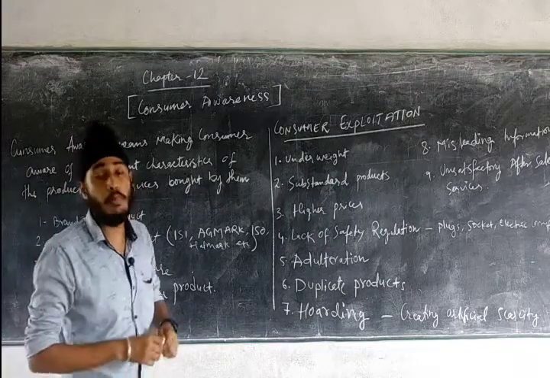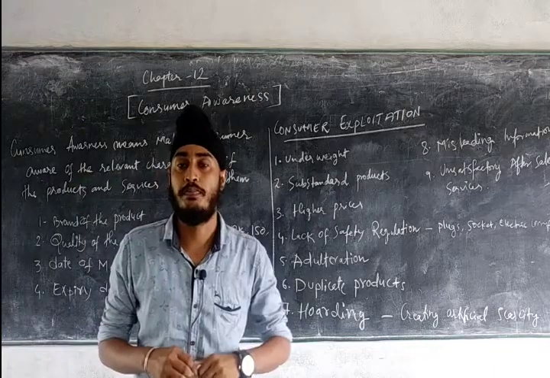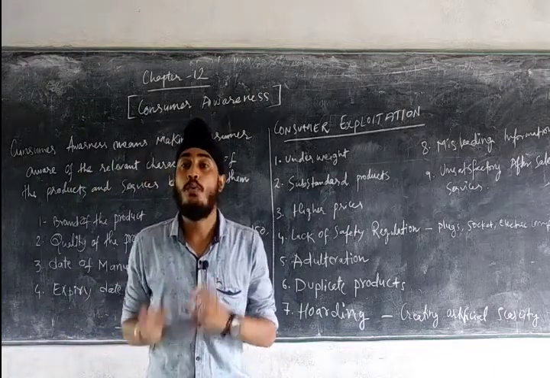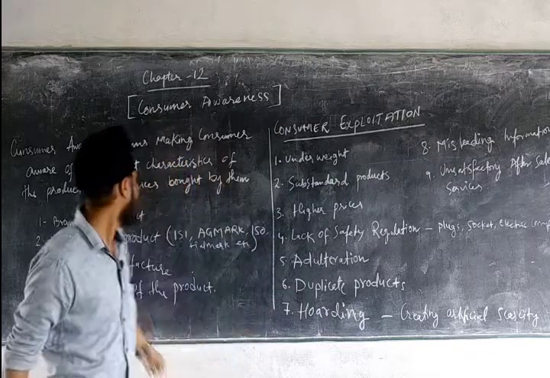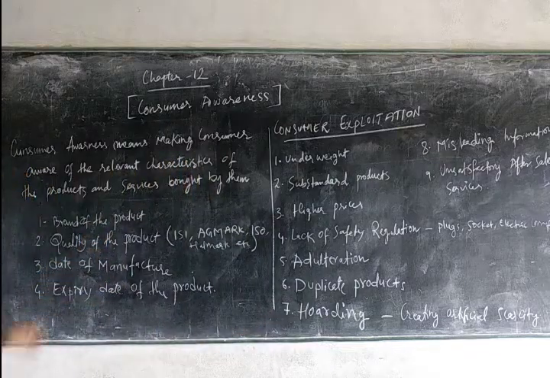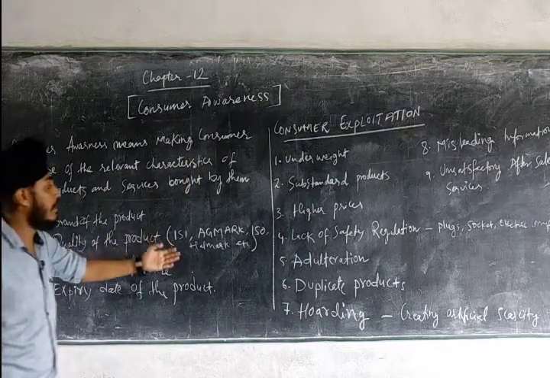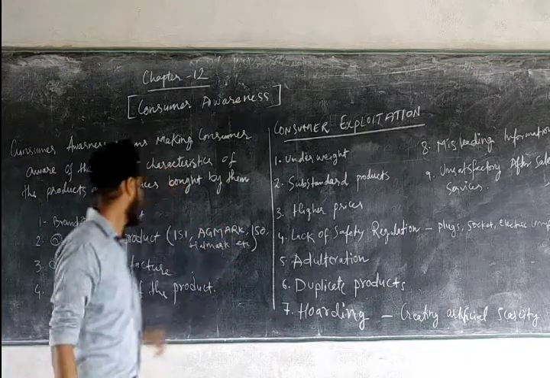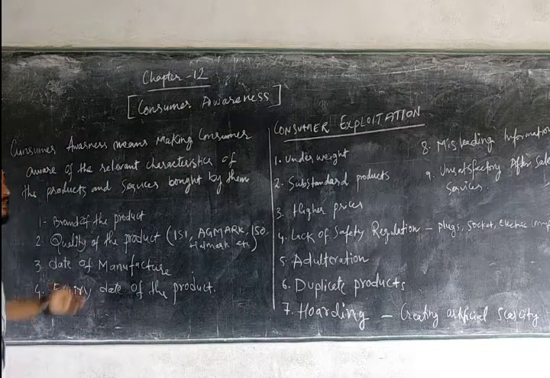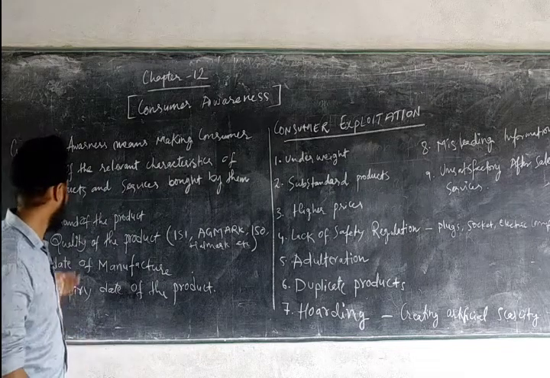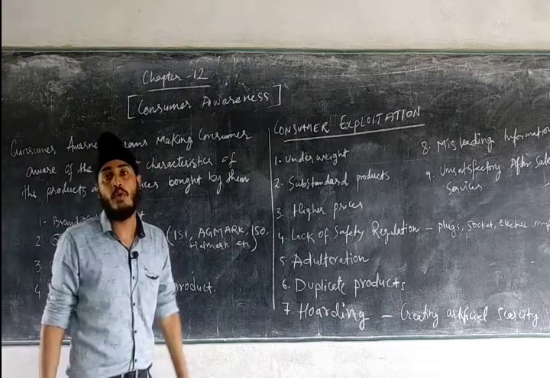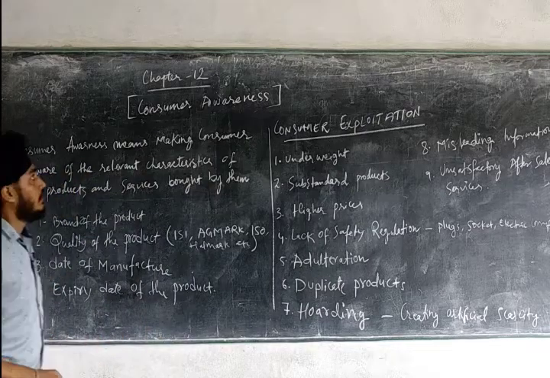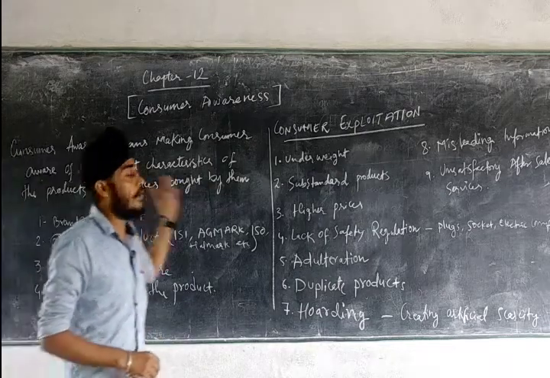Now in the market, the consumer buys different goods and services. So the consumer should have a proper knowledge of the product which they are buying from the market, like the brand of the product, quality of the product like ISI mark, AG mark, ISO, hallmark, etc. Next, date of manufacture of the product, and lastly expiry date of the product. So consumers should have proper knowledge of these factors. So this is the meaning of consumer awareness.